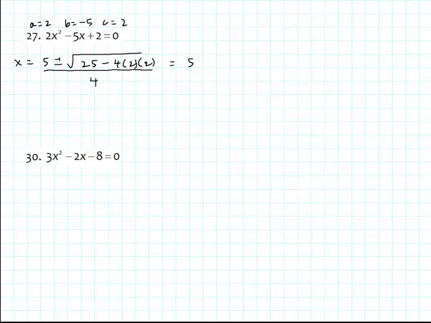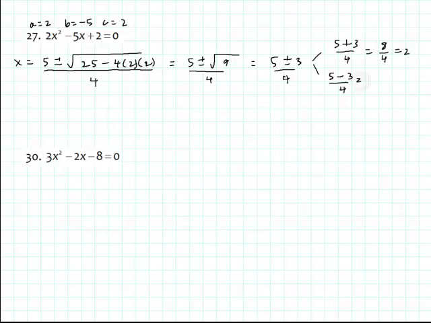This will be 5 plus minus the square root. Inside of our radical, we're going to have, that's 8, that's 16. We're going to have another perfect number, a 9. The square root of 9 is 3. We'll branch. We'll do 5 plus 3 over 4 and 5 minus 3 over 4. 5 plus 3 is 8. 8 over 4 is 2.